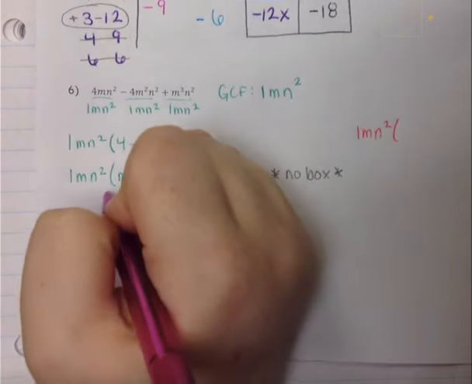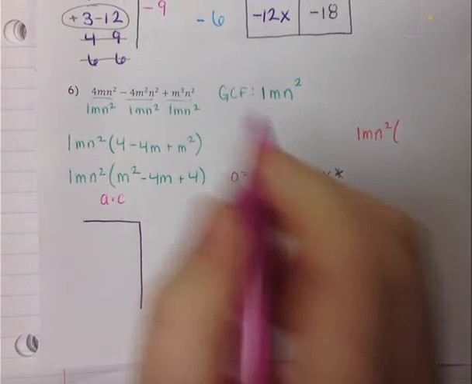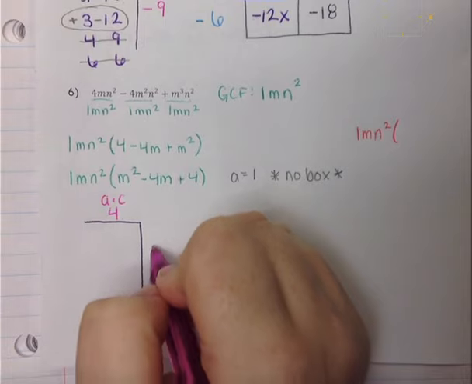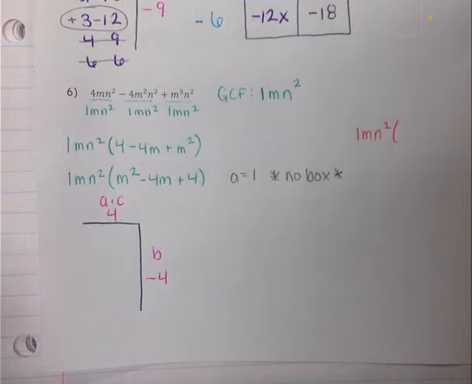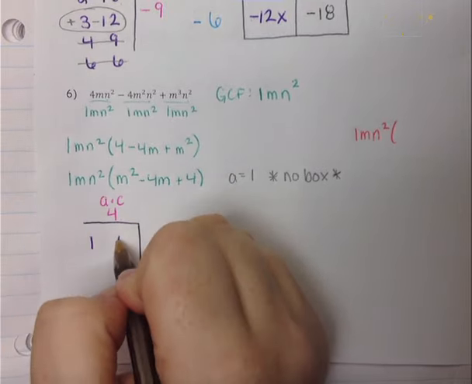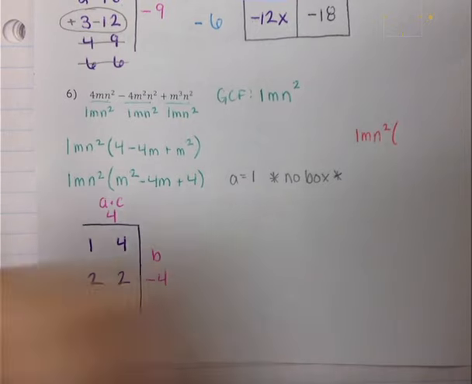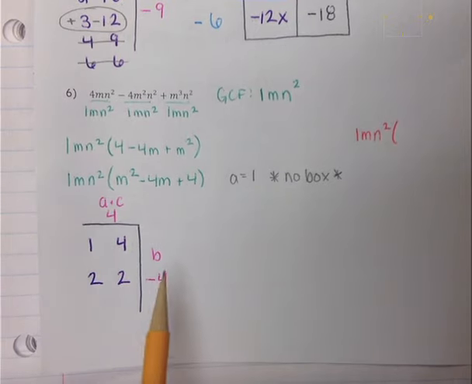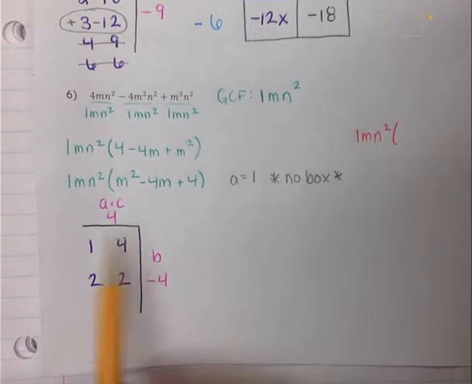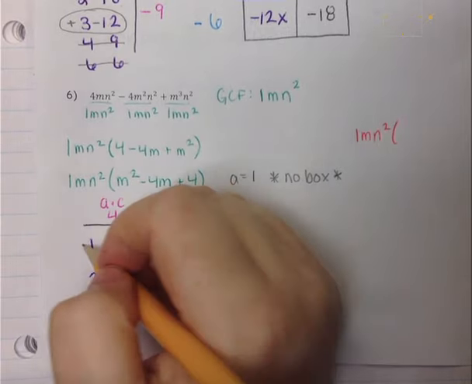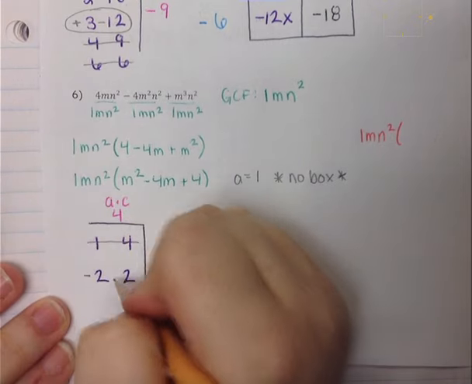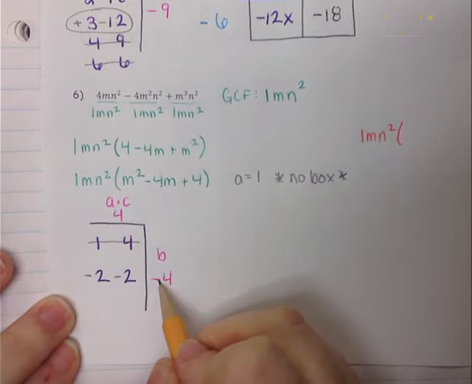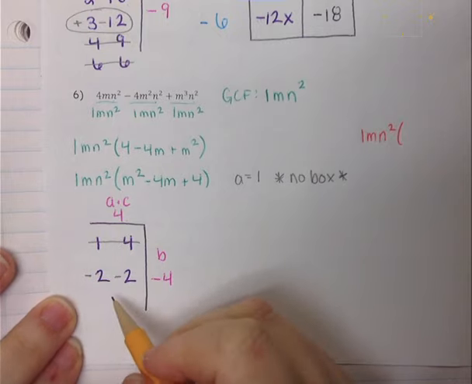So our mac, a times c, that's a 1 times a positive 4, which is a positive 4. And then our b value on the side is that negative 4. What multiplies to 4 is 1 and 4, and then 2 and 2. Now we see if they can add to the negative 4. 1 and 4 will never be able to give you that 4, so these two are gone. 2 and 2, they become a 4. They can give you the 4, but we want a negative 4. So both of these signs, if they're negative 2 minus 2, gives you a negative 4. These are the only ones we have to check if it macabs completely.